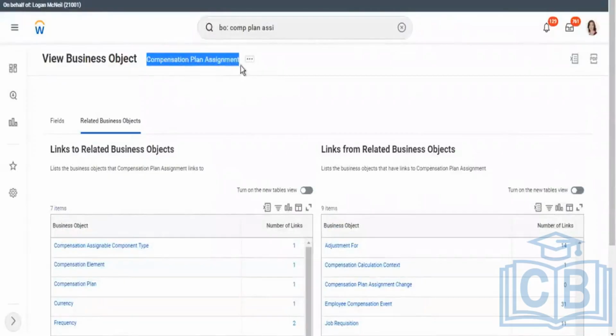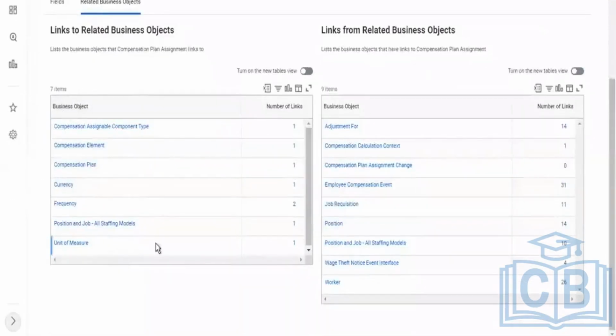You cannot select this as the primary business object, because in order to select a business object as the primary business object, you have to select the related data source, right? Because this business object doesn't have a data source, that means you cannot directly select it on a report. Most probably what you'll have to do is see what the associated business objects are, and from there you should be able to pull this information.